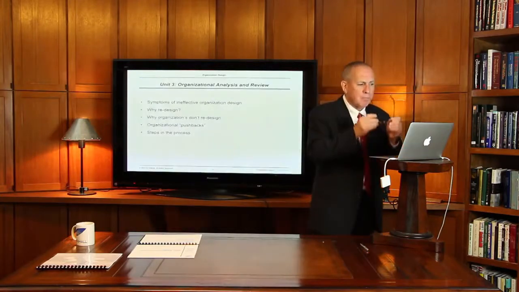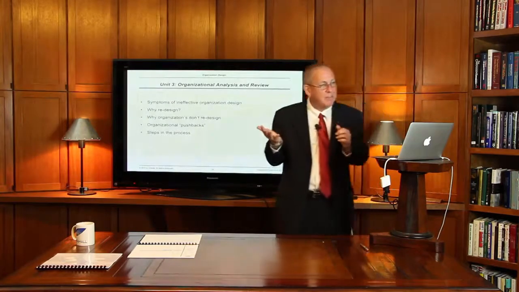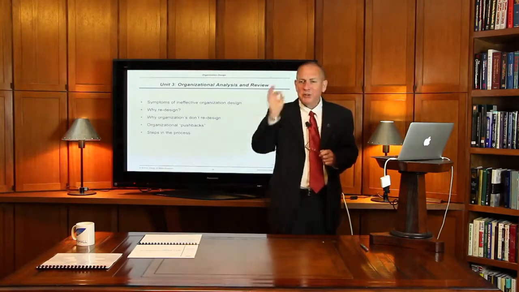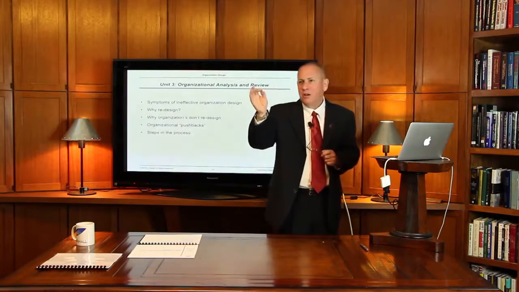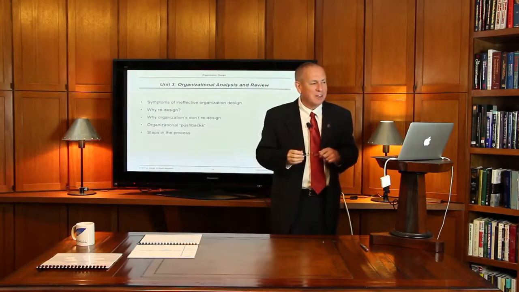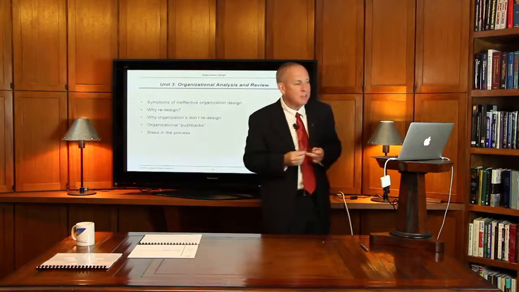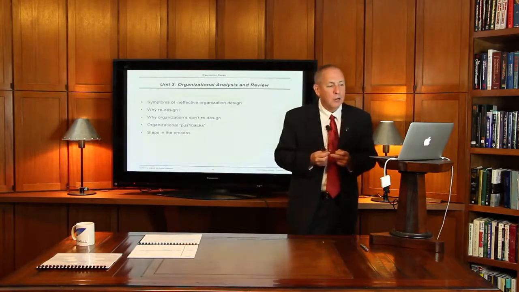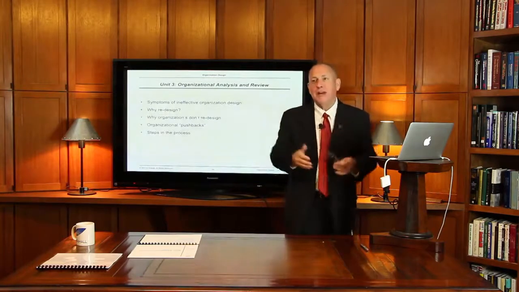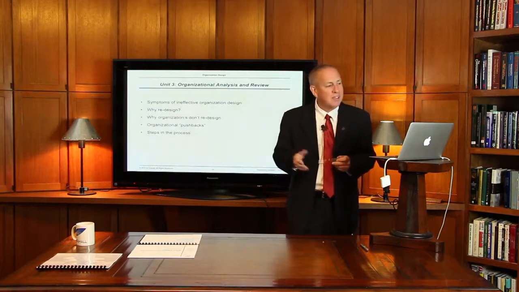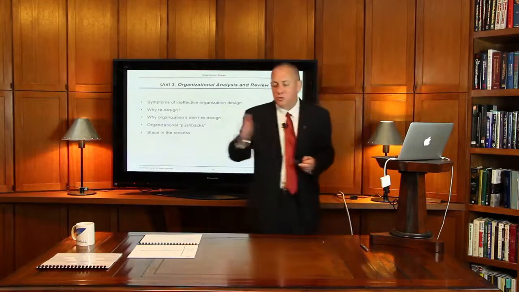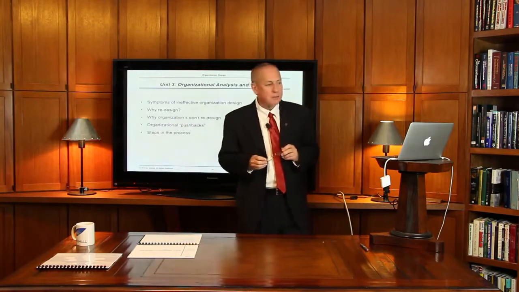Things we're going to look at are symptoms of ineffective organization design. I asked you in Module 1, is your organization well designed, and how do you know? Or how do you not know? What are the things to look for in assessing your organization? We're going to look at why you might wish to redesign your organization structure, why organizations don't, and a lot choose not to. There's a lot of pushback quite often from managers as to why we should not do this, so we'll address those, and then we'll look at the process itself. How does one actually accomplish organizational analysis?